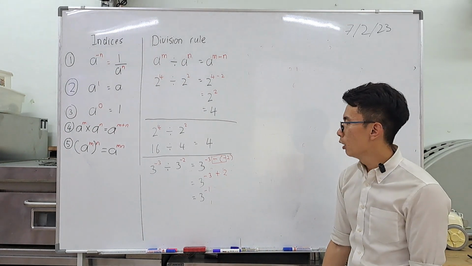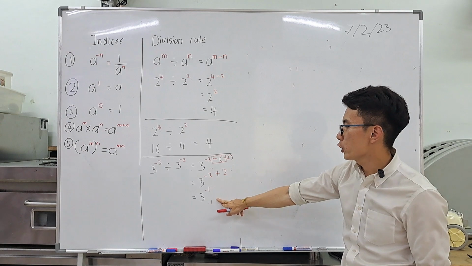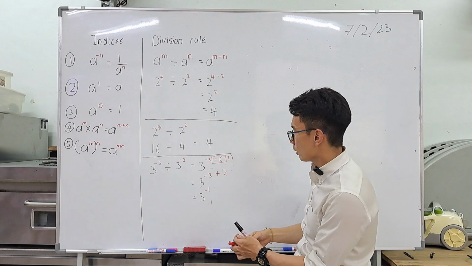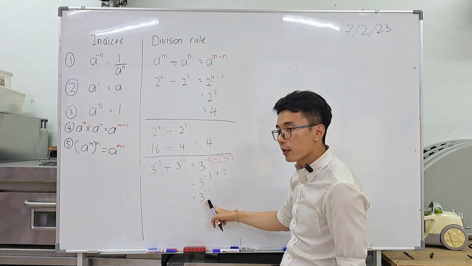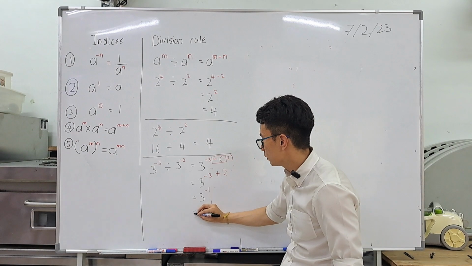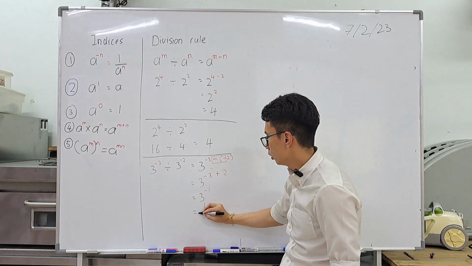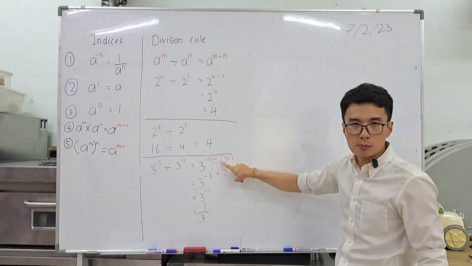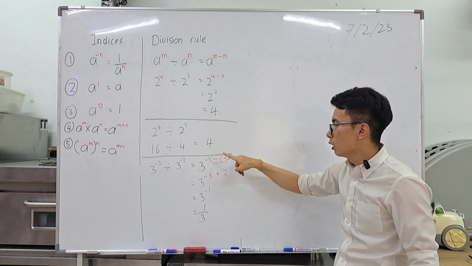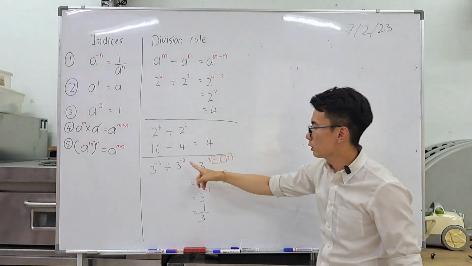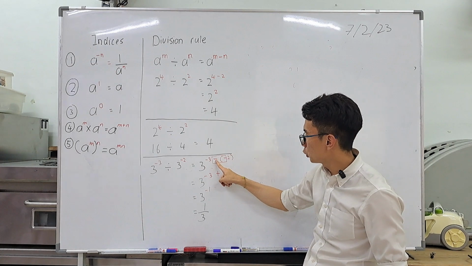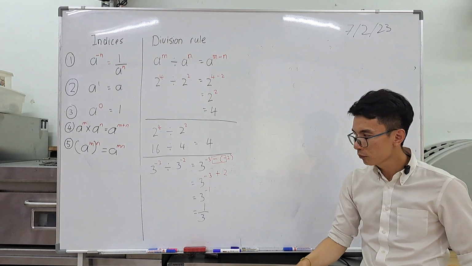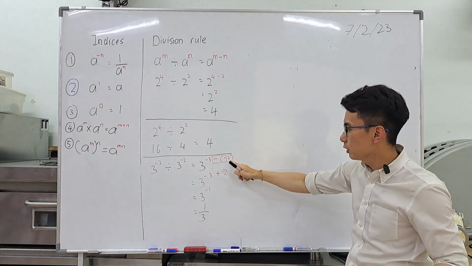Now again, we have established an understanding of what this is. This will refer back to rule number 1. So if I would like to expand this and write it as a fraction, my final answer here is supposed to be 1 over 3. Now this step over here is important, so please make sure you do not make an error here. If you see a negative power, remember, subtract and then you put a bracket again and only then put the power inside. Don't make this mistake, this is the correct one.